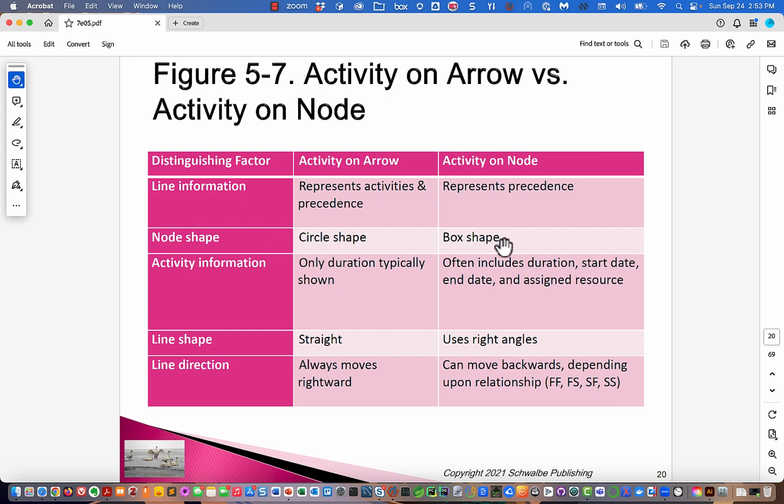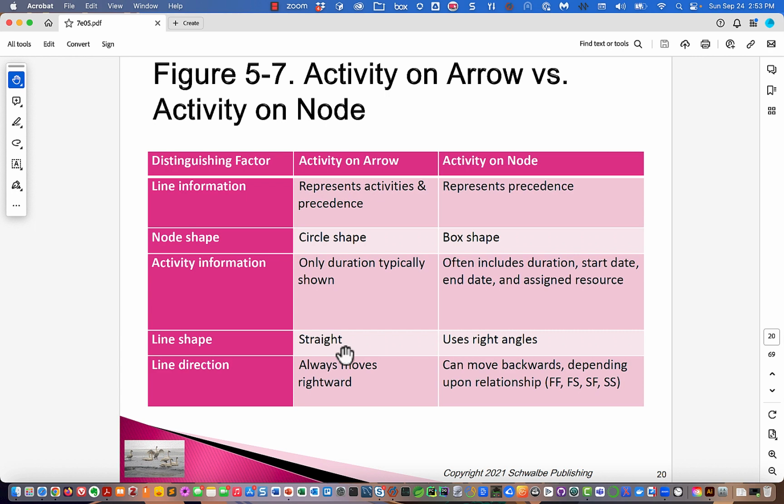It's a box on activity on node. Activity information: you only have room for the name and the duration of the activity, where typically on activity on node with the box, you've got room for more things.